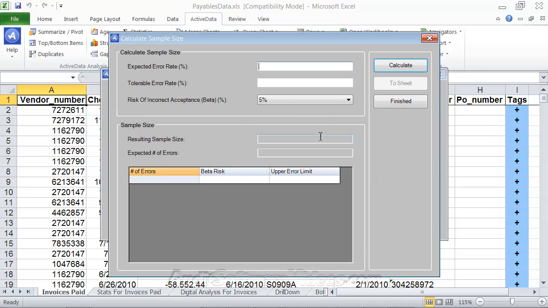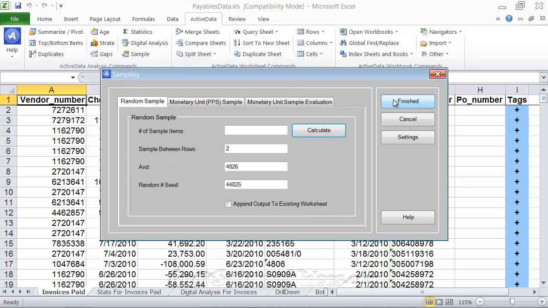You can calculate based on, and this is where sampling gets a little bit hairy for me, I'm not going to be an expert and tell you that right now, but we are doing a course on this soon, where I am bringing in an expert to help me out. Again, you have your expected error rates, your tolerable error rates, your acceptance of what is the incorrect acceptance that you have, and by entering in this particular data, you're able to very quickly calculate your sample size.